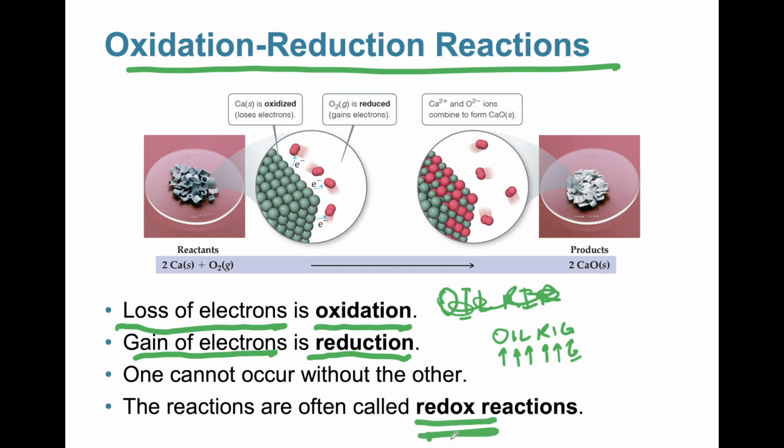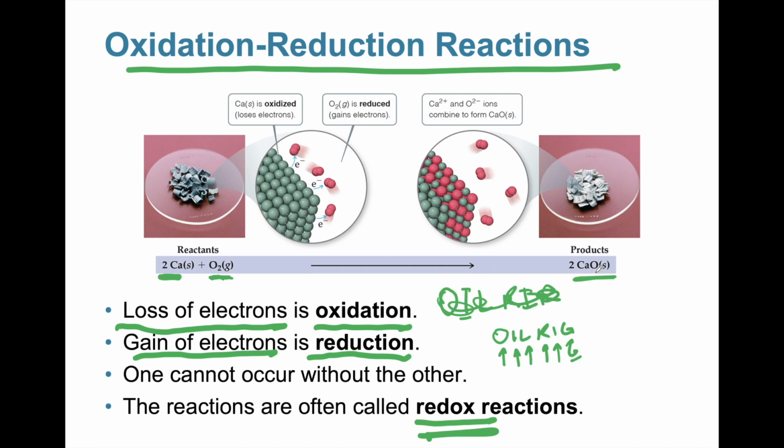And then in lab, I'm pretty sure you're going to do another titration that's called a redox titration. I don't know if you've done it yet or you will do it soon, but it's going to happen, right? Here's a good example of a redox reaction. If we have solid calcium, it's very reactive with the air, right? So it will react with oxygen to make a calcium oxide solid, right?